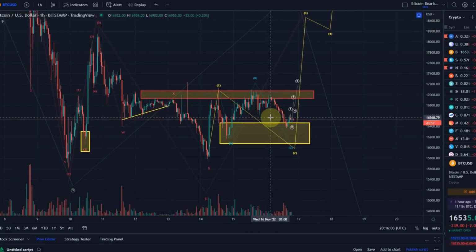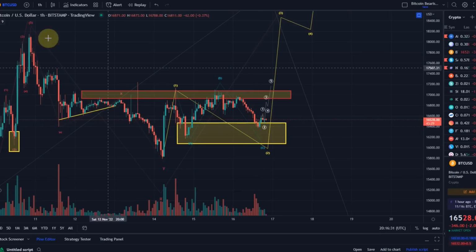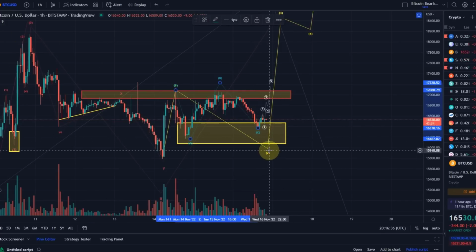I think the view was correct that we are coming down lower here. We talked about that in the previous videos. There was a channel we broke out of to the downside, retested from below, and the choppy price action to the upside suggested it was only a B wave. So the wave C to the downside could already be in. This would be a so-called running flat, or generally a flat pattern. It could be that this is now the low for the wave 2, so that we had this ABC pattern and this low is now in.